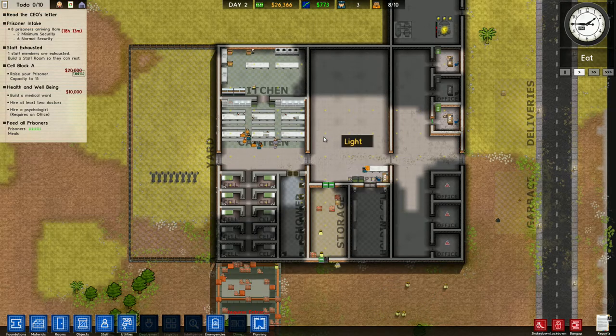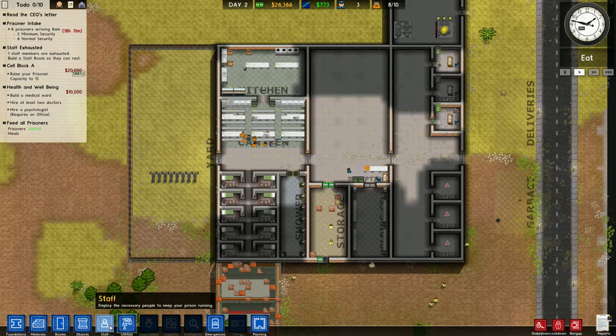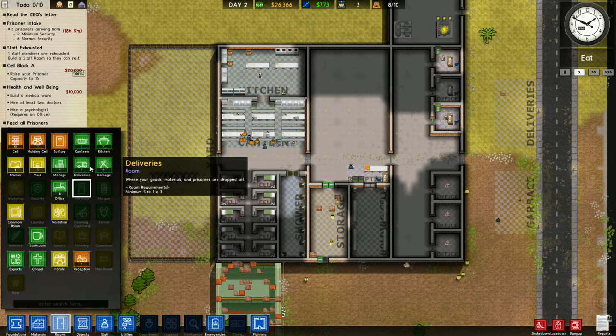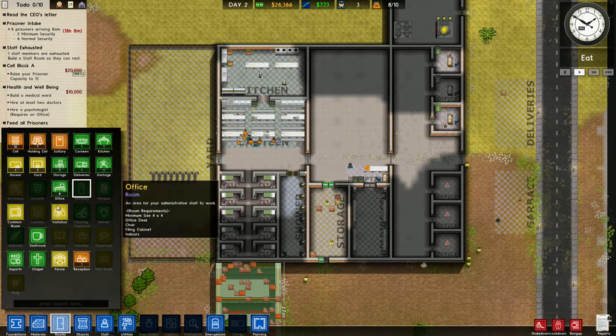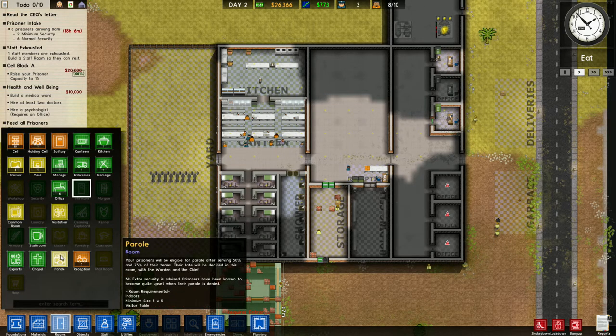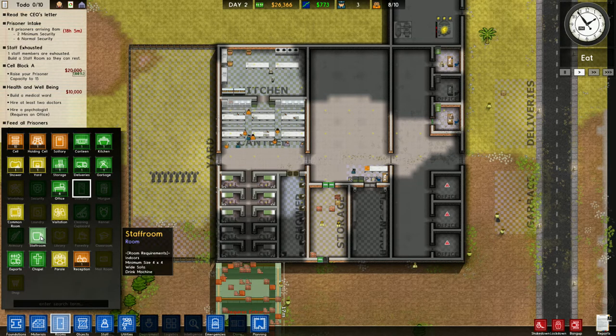Creating a staff room. I'm trying to think where would be the best place for a staff room. What is the requirements for that? Where is it? Room. Staff room. Office. Common room, that's for these guys. Visitation. Where is the staff? Parole. Staff room. There we go. It needs to be 4x4.